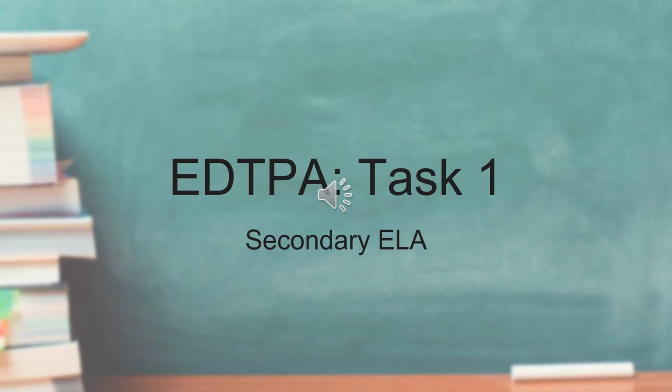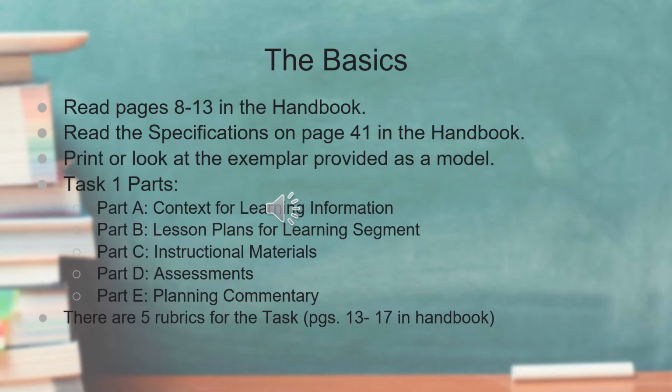This video is to help you with Task 1 for the Secondary ELA Handbook. To go over the basics, you need to read pages 8 to 13 in your handbook. You should print or at least download a copy of your handbook. Make sure you read the specifications chart that's on page 40 in the handbook.